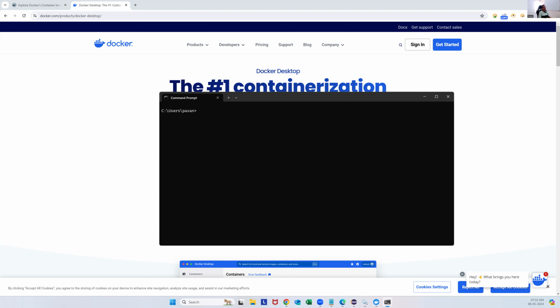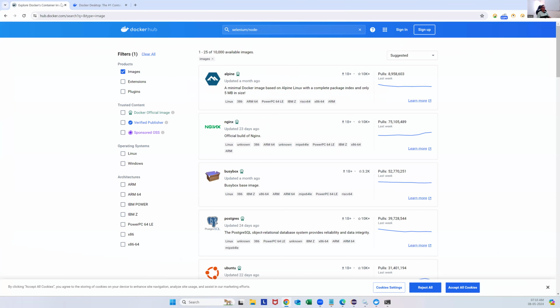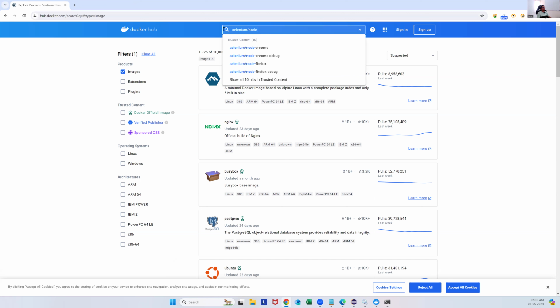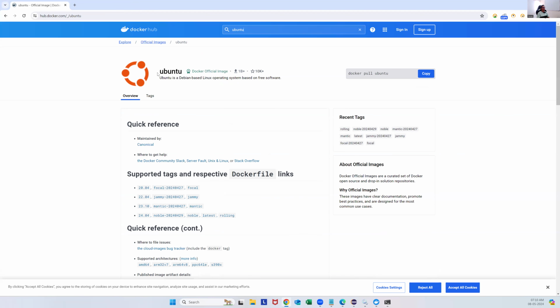And then I can clear this. Now we'll see image related commands, how we can get an image from Docker. Okay. So for example, let's go back to Docker Hub. This is the location from where we get all the images. For example, I'm trying to get one Linux operating system image. Ubuntu is the most popular Linux, so I'm just selecting this. Okay, Ubuntu. This Ubuntu is one of the images available in Docker Hub. Now I want to get this image. So we have to use certain image related commands to get the images, and from the image to create the container.